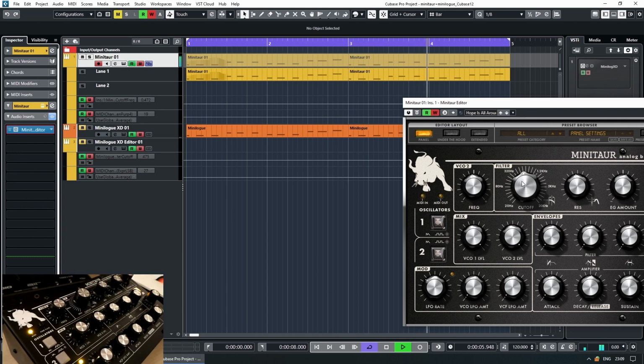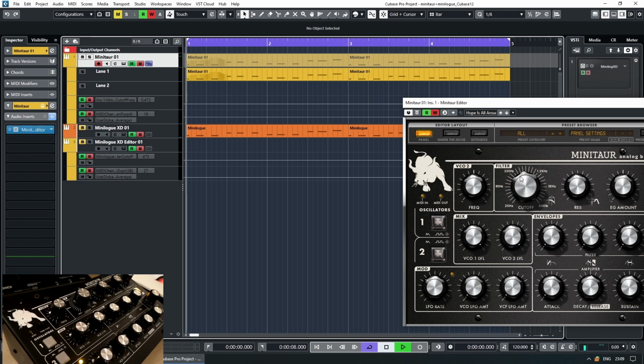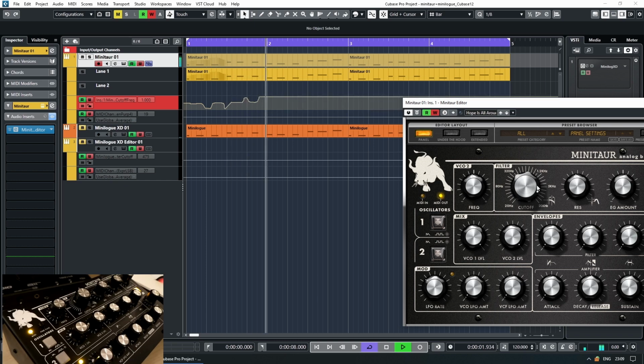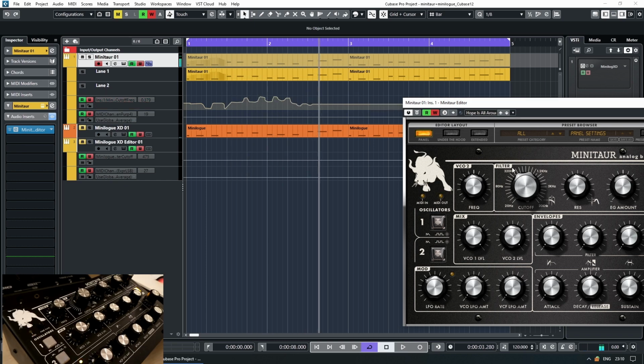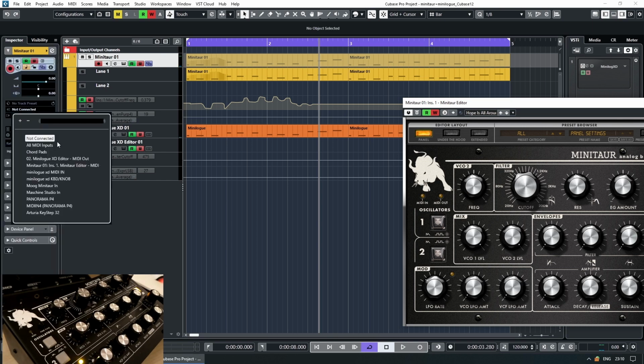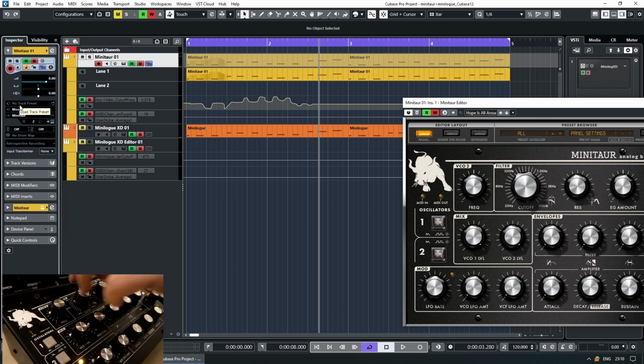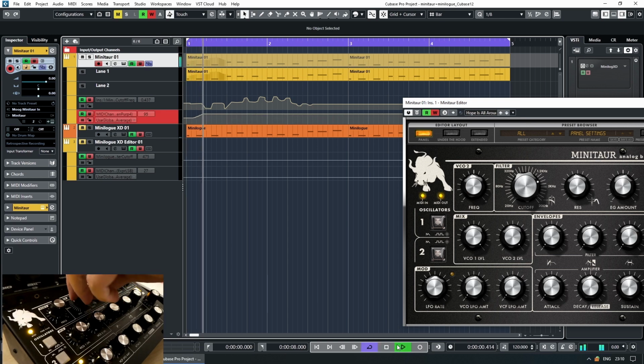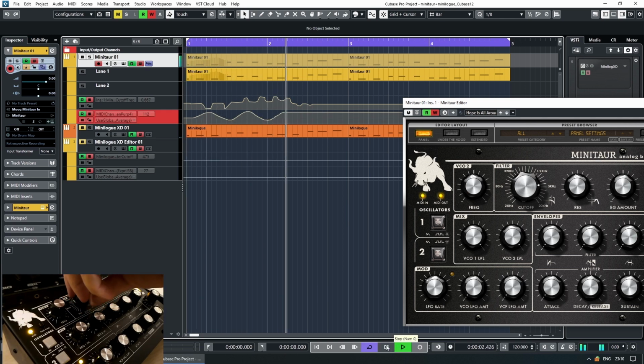If I do a manual automation with a mouse, then I can use it, but obviously the hardware itself doesn't work. Now, if I was to again use the hardware insert for the CC data, then it will record that data.